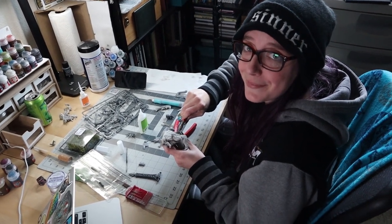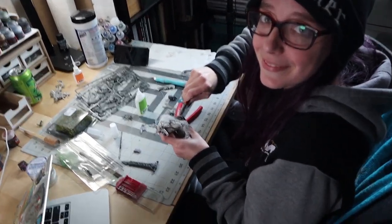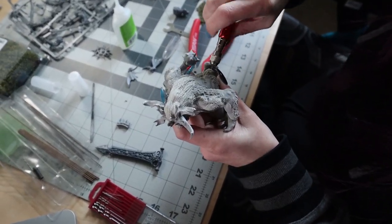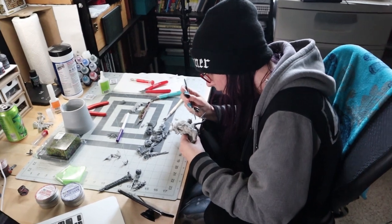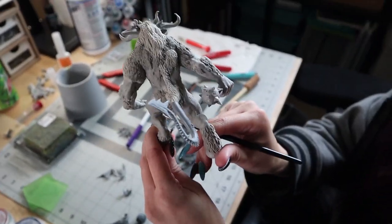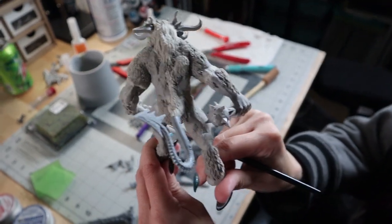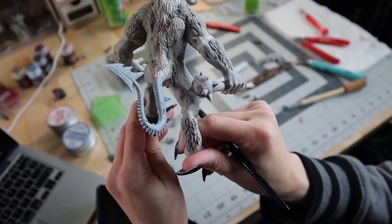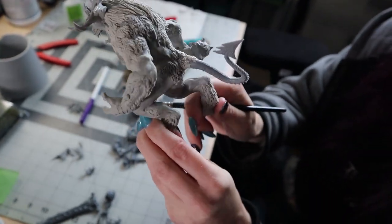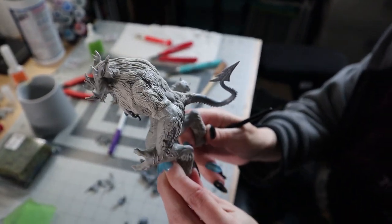We'll see you tomorrow. And we're going to check in with how you drilling this poor demon's butt goes. We're a little bit later now. How is it going? Well, as you can see, I've started doing some putty work and adding some fur onto his butt. There's a pin in there and I sealed it. Yeah, it's going pretty well. I'm having fun.